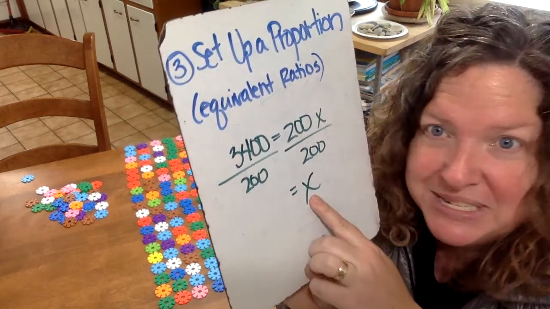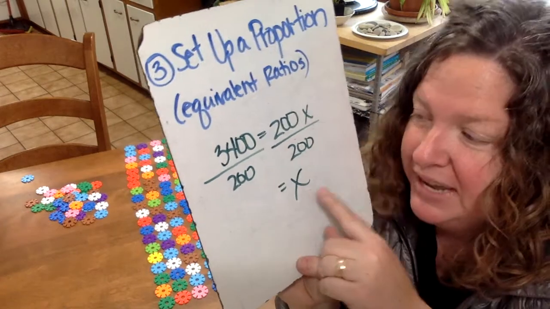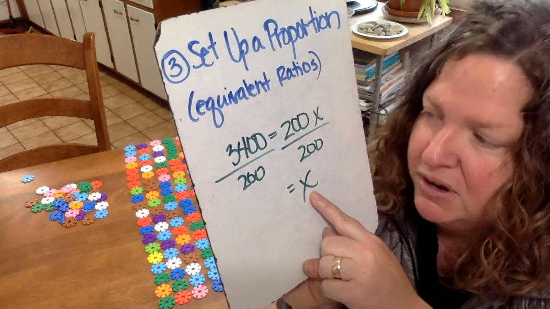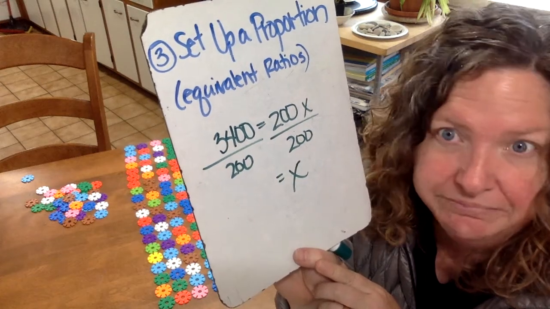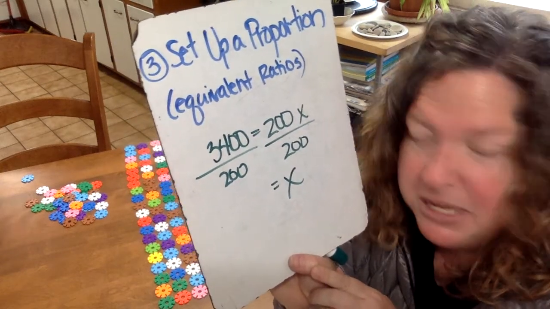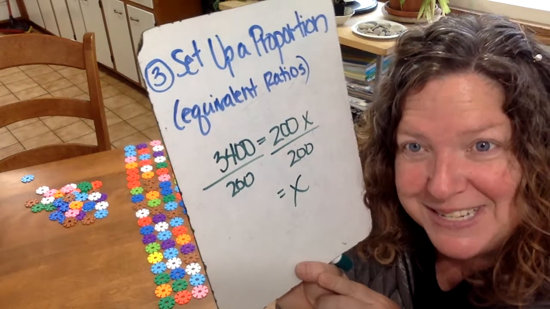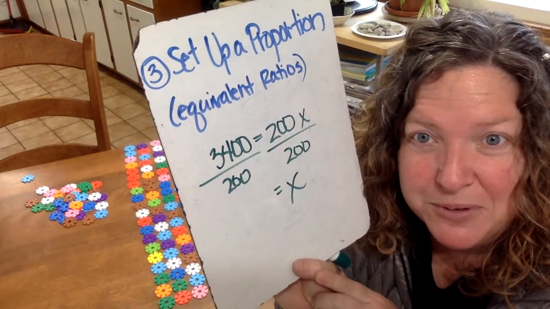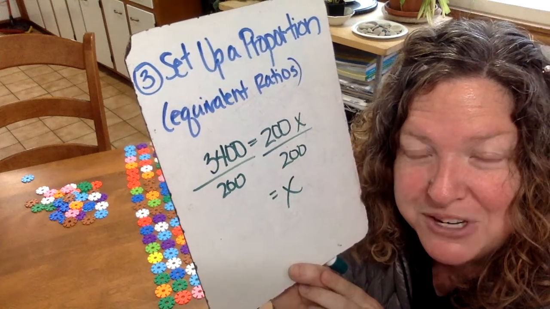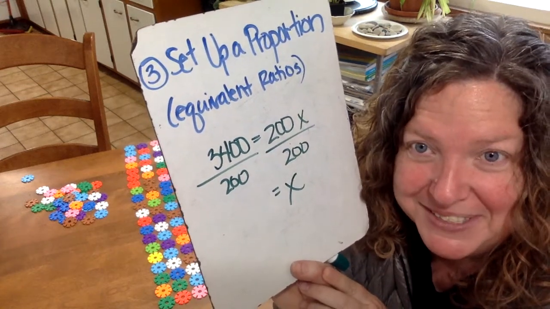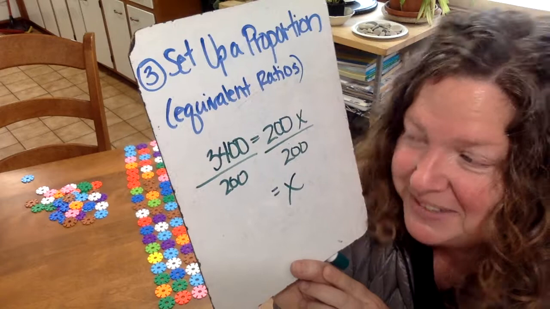This gives me just x. Now I just have one x, which is good. I wanted to isolate that variable. How am I going to solve 3,400 divided by 200? Well, calculator, that's easy. But it's actually faster if you know some things about the way numbers work together and about reducing fractions. It's actually easier than grabbing your calculator. You'll be faster before you ever get to your calculator.